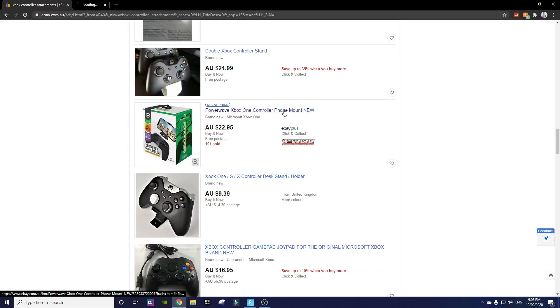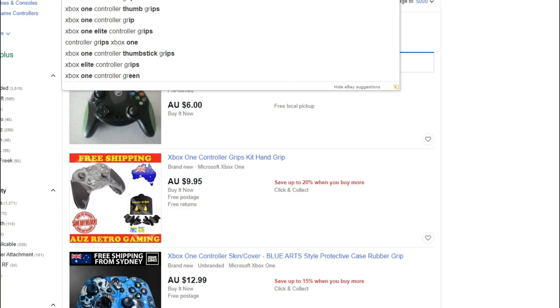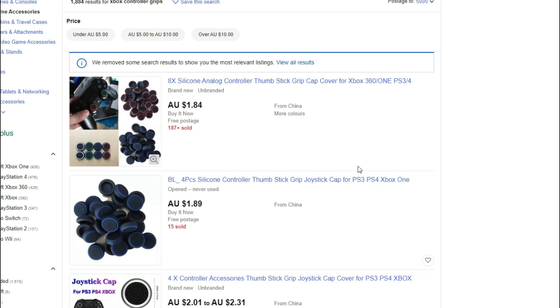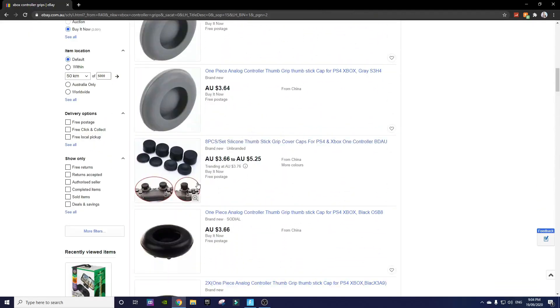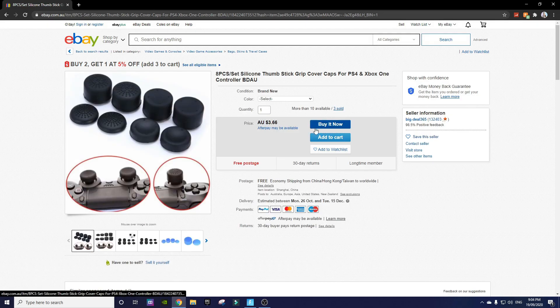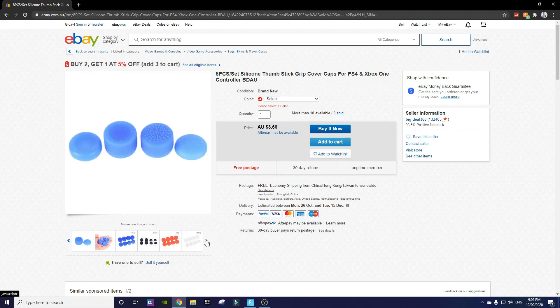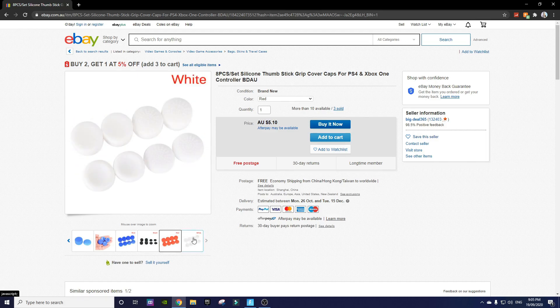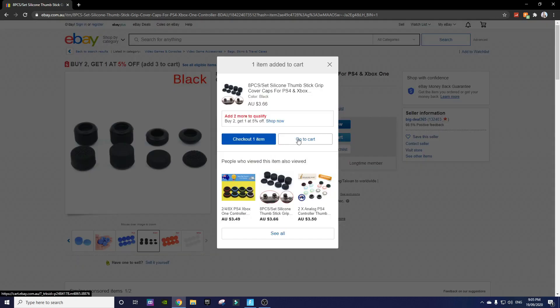Well, there's this thing, but that's for phones though. So I'm just going to search up Xbox controller grips and see what pops up. Okay, so there are heaps of grips right here. I might get these ones. If you have watched Flea's video, Flea did do a video on these, but I am going to get them just to test them out. So let's add to cart — there are colors? I've got blue, red, white and black. We'll just go with black, add to cart. I'll see you guys when they get here.